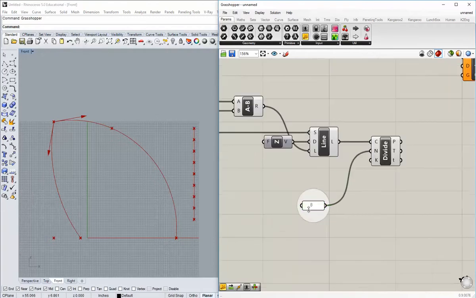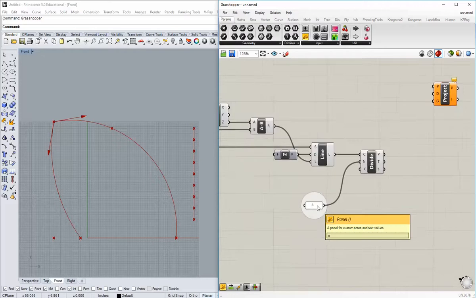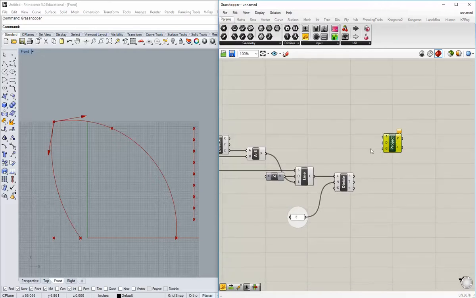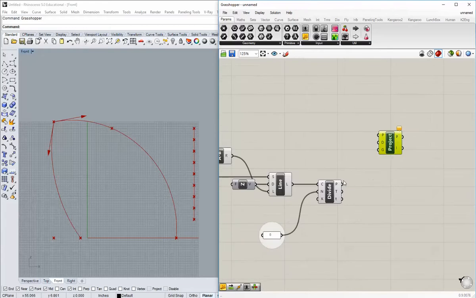But because I'm not going to change that often, and that's a value that's probably pretty strict, I'm going to use a panel instead of a slider. That's usually how I decide between the two. Okay, so we have our panel, our points. We can go ahead and just plug those into P here, because that's almost ready.